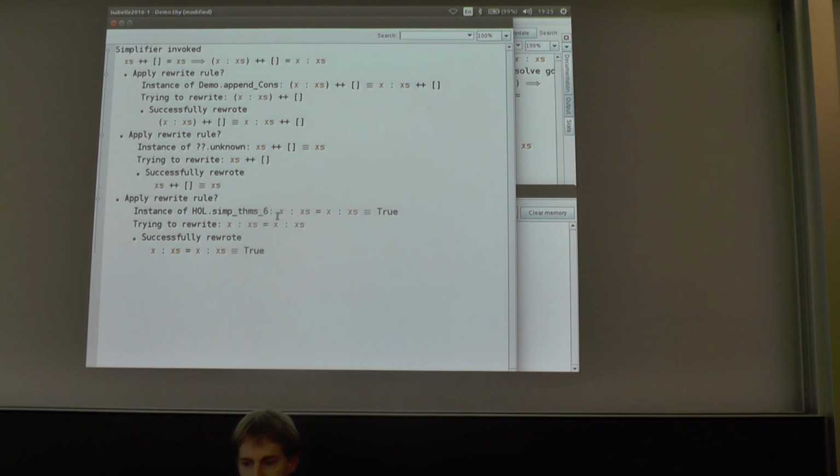And now we have rewritten the left-hand side twice, and now we have to do that. Well, it knows that this is true, so this is another thing of term rewriting, so it reduced everything to true, and that's trivially discharged.